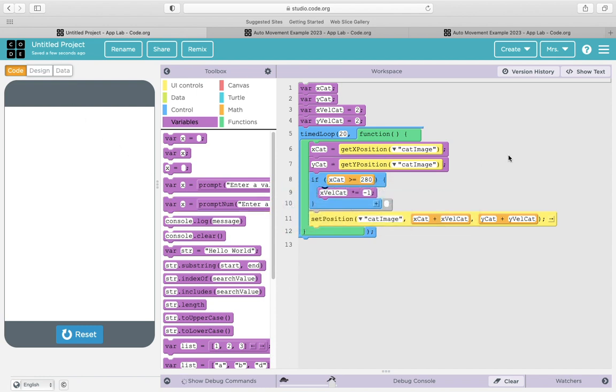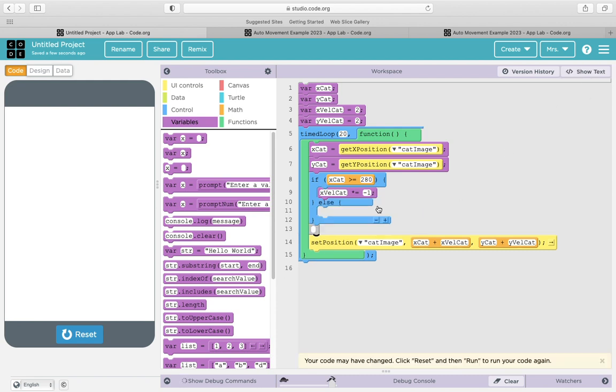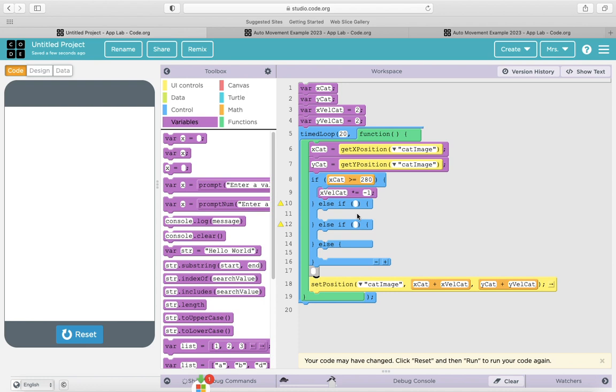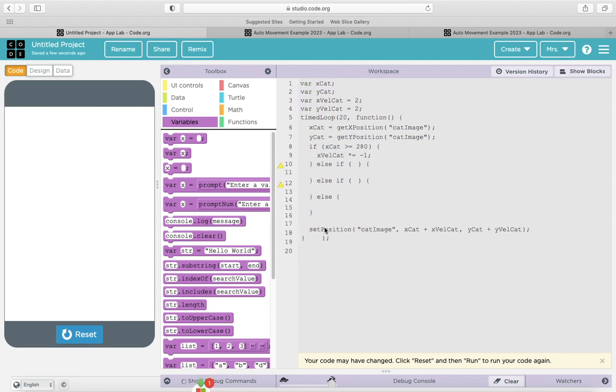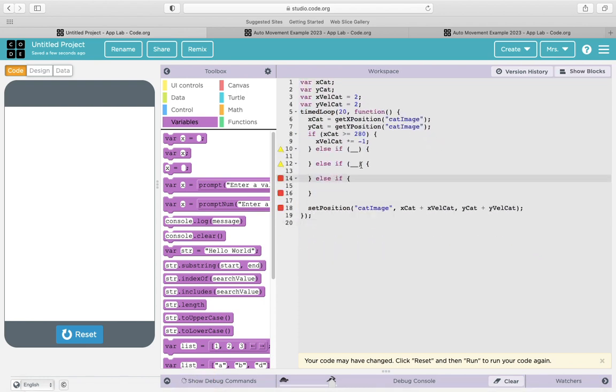I could combine and make a Boolean statement with an and here, but I'm going to do each part separate. So I'm just going to create a couple of conditions. I'm going to change this one over to else if, and then I'm going to type them in. So we're also kind of getting used to typing. So I would do if the xcat, this is going to the left, is less than 0, but -10 actually looks the best. Then I'm going to do the same thing. So I'm going to multiply the x velocity by -1. So it's basically going to bounce it back, basically just changing the direction of the x.